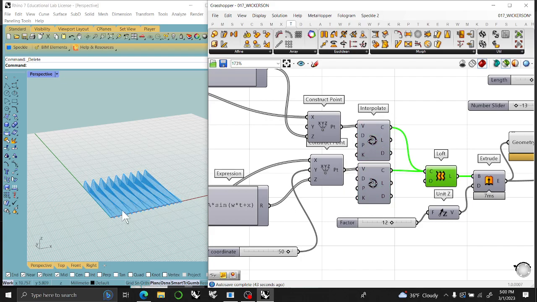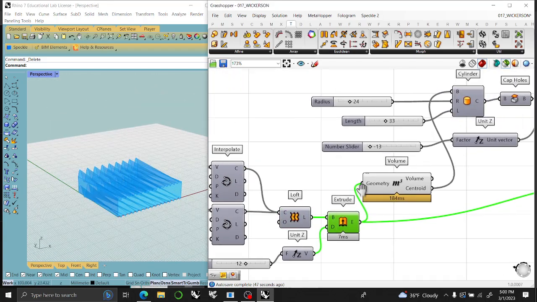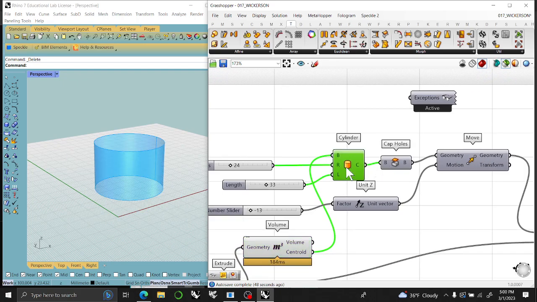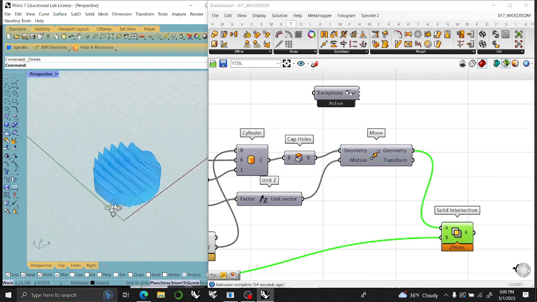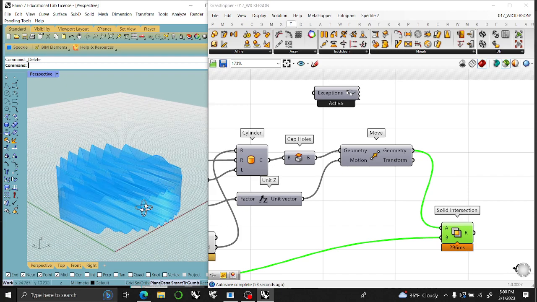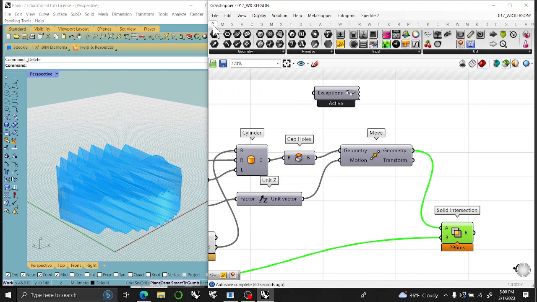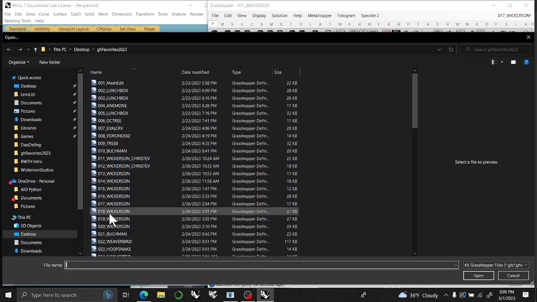You loft those together, you get a kind of fun shaped surface, you extrude that up, and from that you find the centroid. You simply bring in a disc and you do a little movement of it, and you do a solid intersection. And so it's not too hard, just using some base geometry to make some complex geometry to produce what I think is a cool little design. But that's just kind of what I spent my time on. So that was 17. And we'll go to 18.